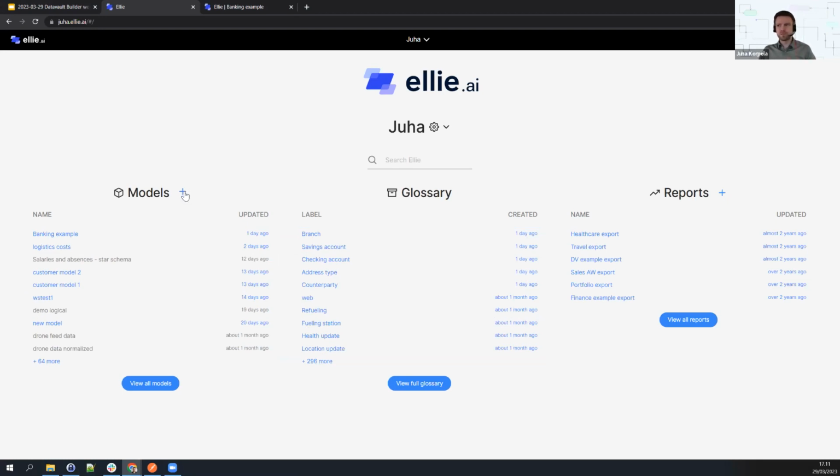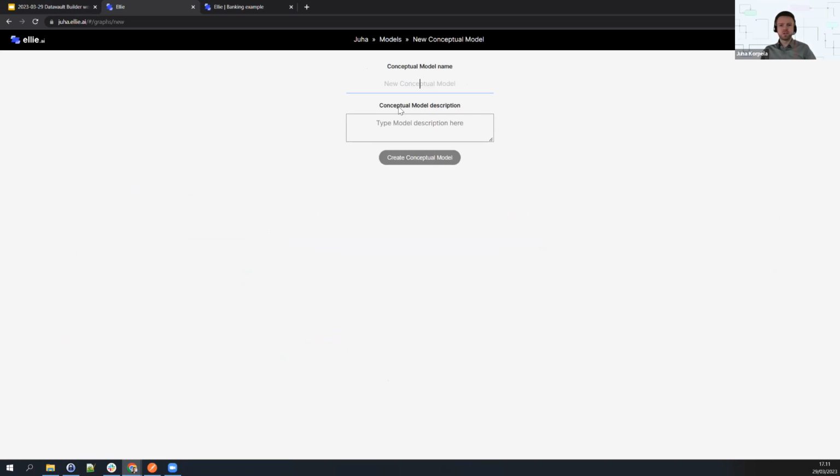I'm just going to show you how to create a very simple model, which is supported by the glossary that we have that defines all these different terms. So we create the conceptual model. There are logical models as well, but I'm not going to go into that right now because we're jumping from the conceptual models to Datavault Builder in this particular case. But we start with a model, and this is now our banking example number 2.